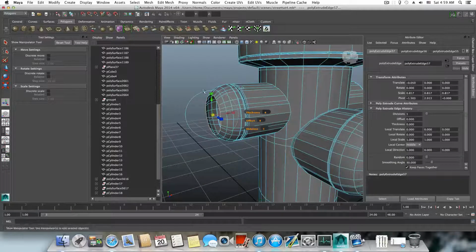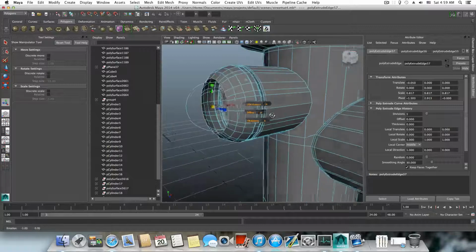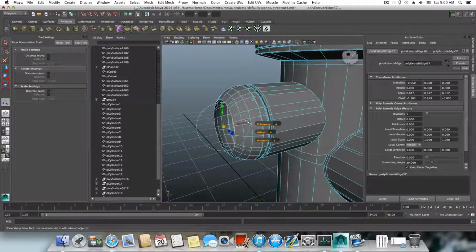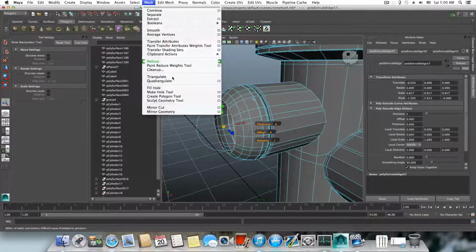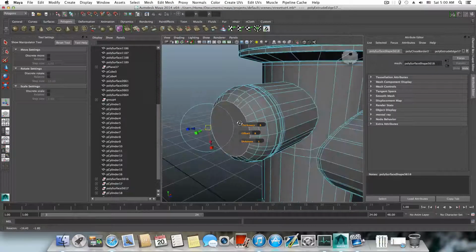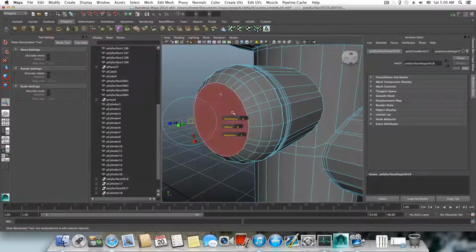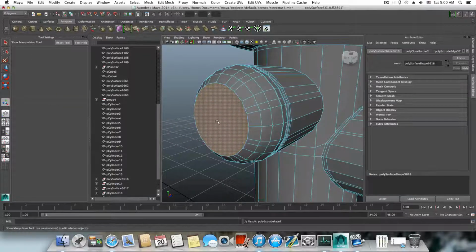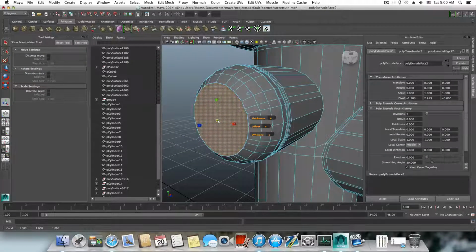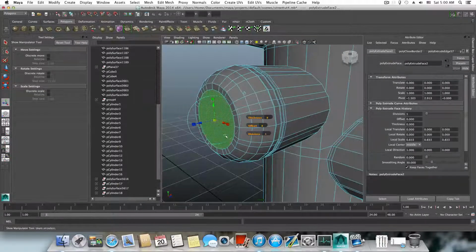And yeah, we can do something like mesh, fill a hole, and then just grab this face and extrude it. Okay, and it will be a little bit much more easier to work with.